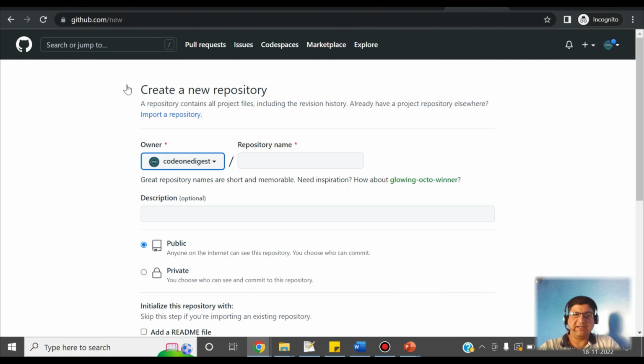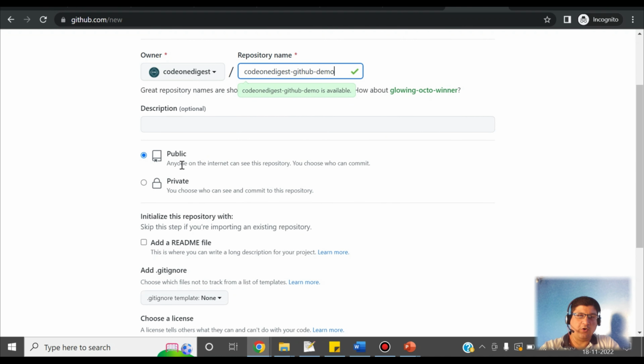Now I will give a name of my repository, that is code one digest hyphen GitHub demo. You have to decide whether you want to make your repository public or private. If you make it private, then it will not be accessible by other user. It will not be searchable.